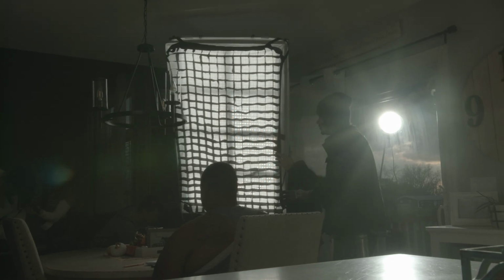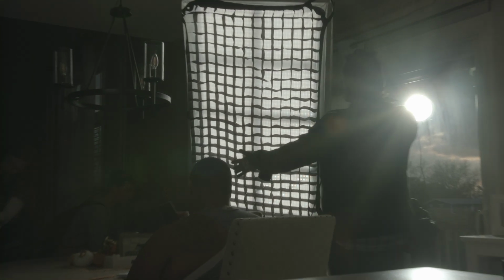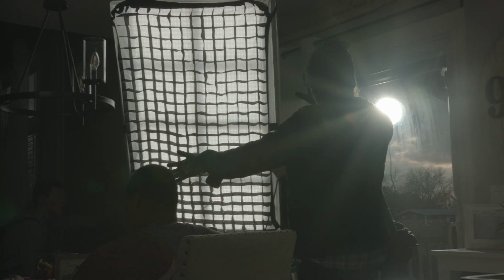It is one of the softest lights that I've owned, and I could definitely say that it's helped shape my images to be a lot more professional looking. I could definitely tone it the way that I envision in my head, given the size of this light and the way that you could actually implement it into a shot. So let's take a look at what this light comes with.